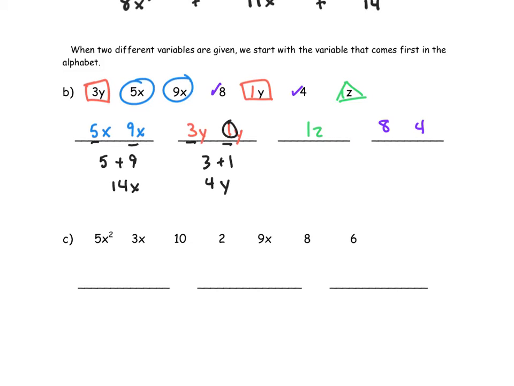And that's why it's very important for us to write the 1 in front of the y. However, when we look at this, we just have one z, so most of the time we choose to just write this as z. However, if you put 1z, that's perfectly correct. And then we're going to combine our constant of 8 and constant of 4, and that leaves 12. Now, because it didn't start out as an expression, we don't have to do this. However, if we wanted to make an expression out of it, we would just go ahead and put plus signs. So now we've again taken terms that are 7 terms, and we're able to simplify them down to 4.